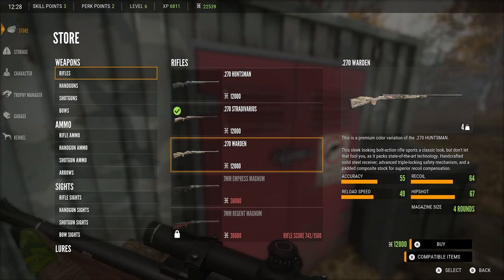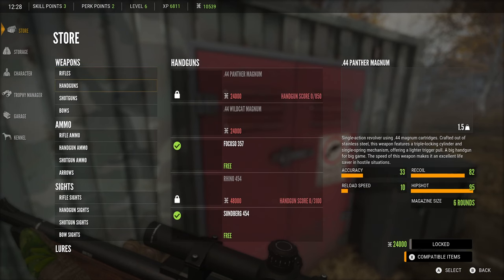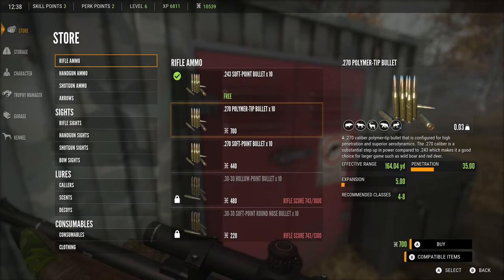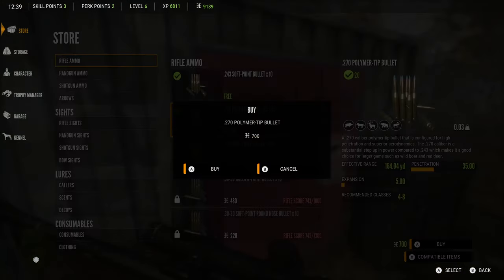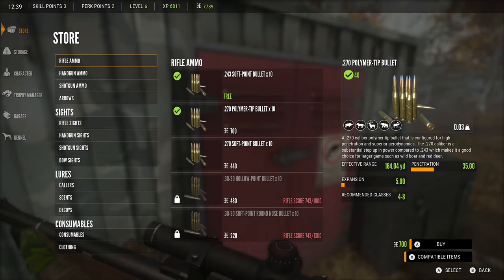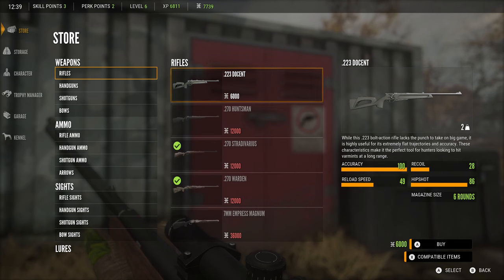I'm gonna go with this one. I'm gonna go with the warden because, boom, baby, we got another gun, dude. Penetration 35, wow. We're just gonna get this, honestly. I'm gonna get two, let's get three of those. Let's get four, actually, forget it. Let's just get four, okay? Oh, hold on. We're gonna have to get up here.